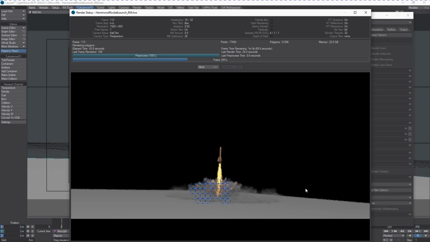Let's clean up, and it'll be done rendered. As with any renderer, the more stuff that's on the screen that's more computationally intense to solve, the longer it's going to take to render.